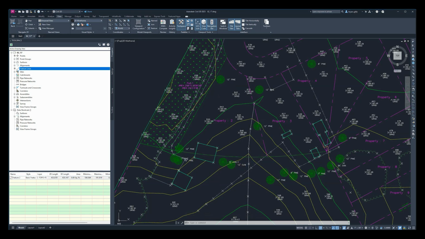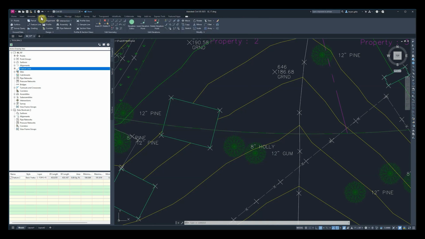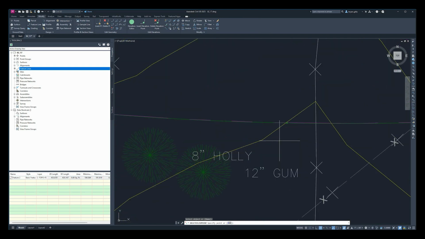Okay, so back to the lesson at hand for part 17. Our next option is we are going to be looking at deleting an elevation point. So go ahead and go back into the edit elevations section of whichever tab you're using, whether it's contextualization or modify, and you're going to select delete elevation point right here. So again, first we need to select our object. So let's select that line we've been working on. And like before, we see points shadowed and highlighting as we get close to them. We're going to delete that point that we just created.